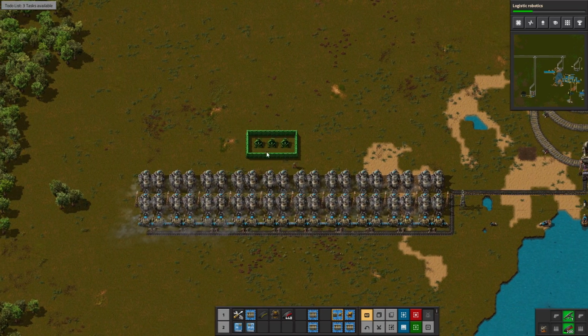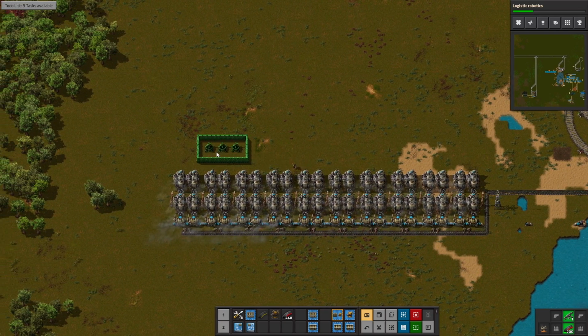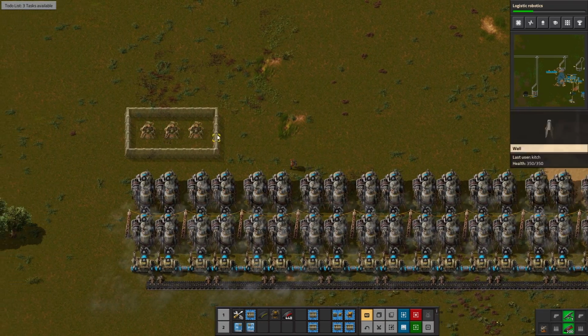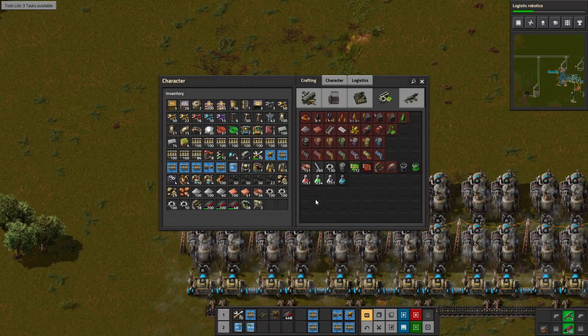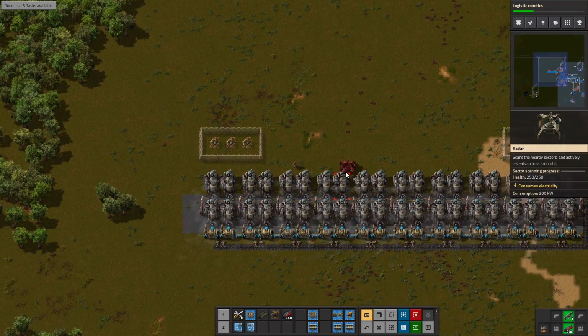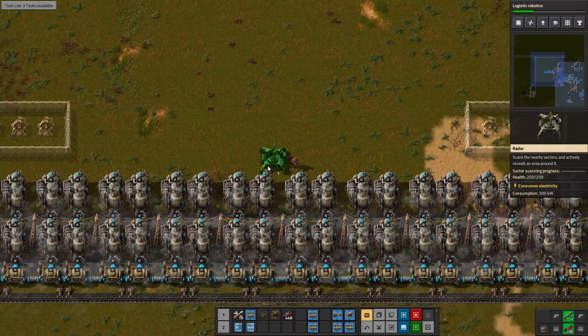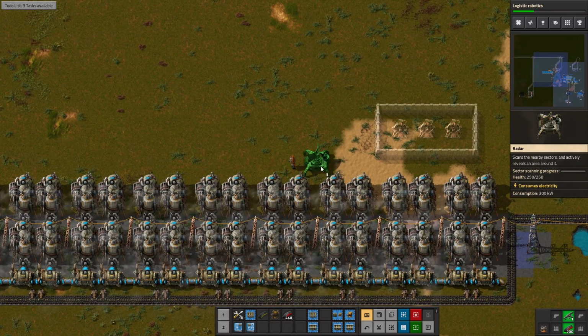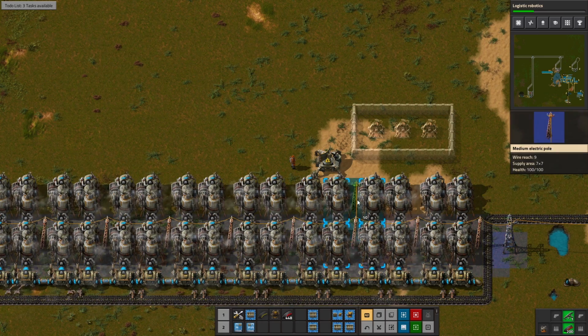Ah, you thought I was going to forget, didn't you? I was going to. I'll openly admit. Oh, we're out of turrets. Let's see. Let's throw a radar here as well. Actually, we'll bring it in here and get it a little closer to the turrets that we currently don't have.